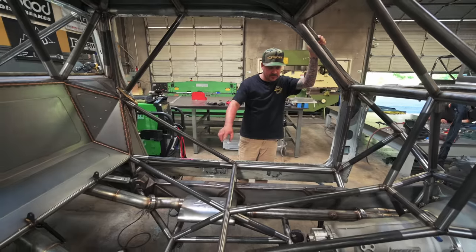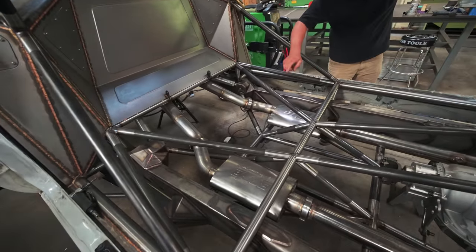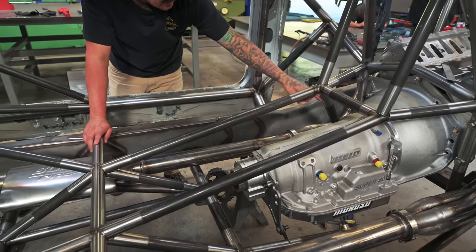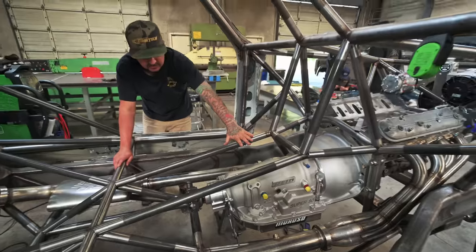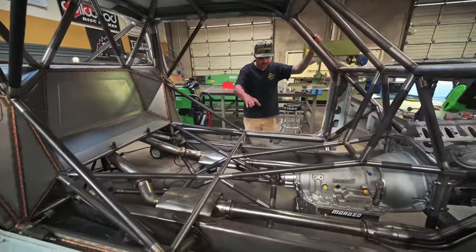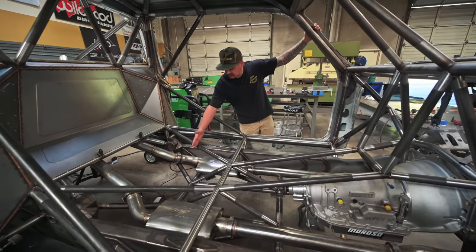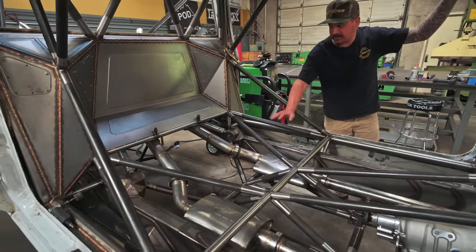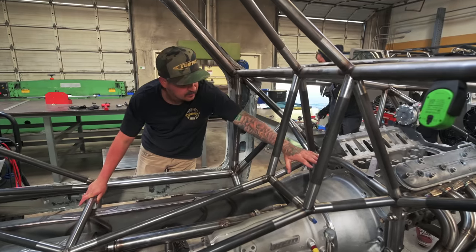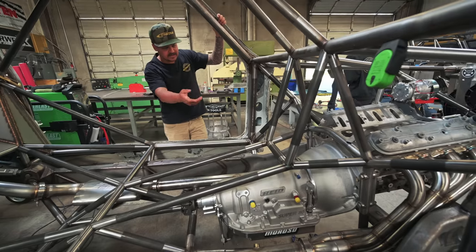Over here on Dan's truck we've got a lot more tubes in — all the rear tubes, and they're working on the middle section right now. We got all the front ones in as well. Just like the other truck this establishes a good place for the floor, the seats, the center console area, and the trans tunnel. We're going to add another tube in this range for the front seat mount and then sheet metal over it, with access panels on top and on the side to get to the bell housing bolts and plumbing.